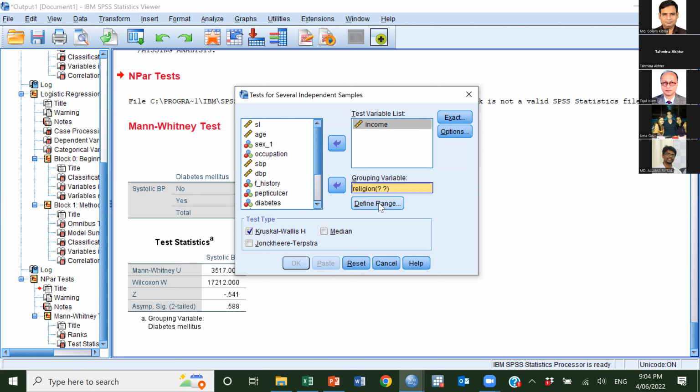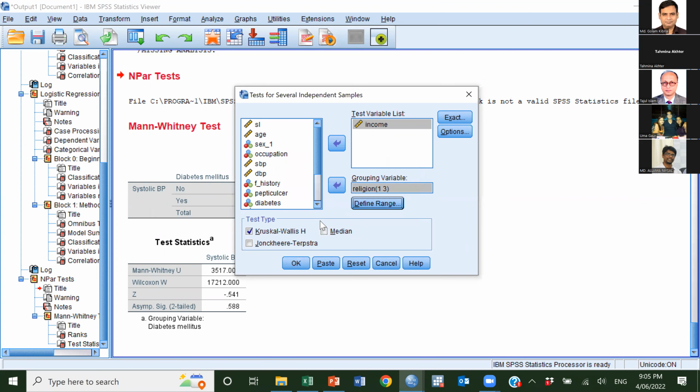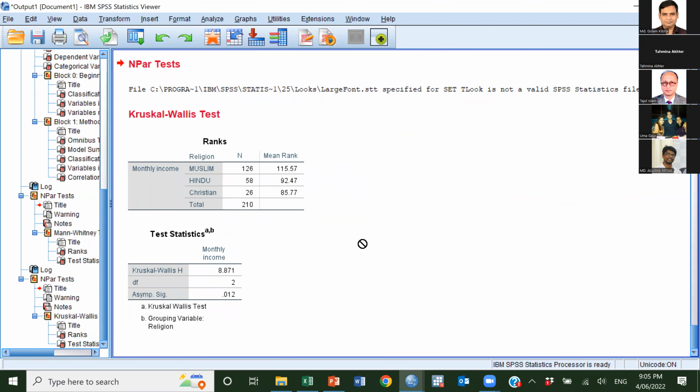We know that our variable religion was categorized as 1, 2, 3. Therefore, minimum is 1, maximum is 3. Then continue, OK.